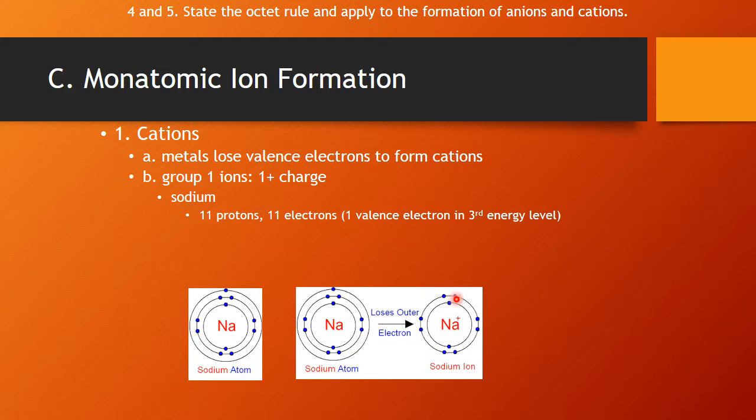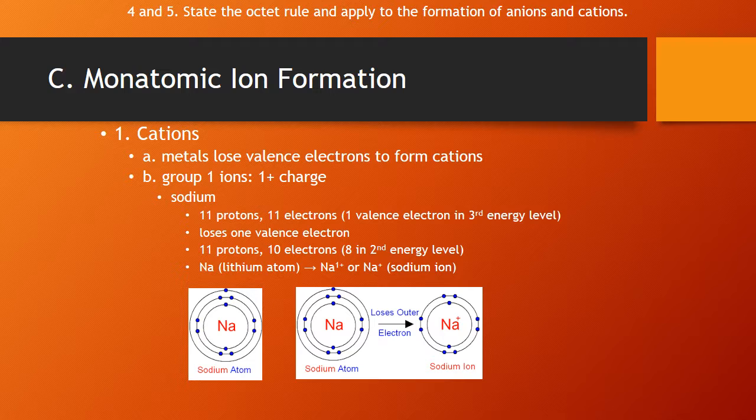And now notice that second energy level, which is now the outer level, has 8 electrons. Well, that makes it full, because any energy level, unless it's the first, if it's the outer level, is full with 8 electrons. So just like lithium, sodium will lose 1 valence electron. This will now give it 11 protons because it's still sodium, and 10 electrons because it lost 1, 8 of which are in the second energy level, meaning its outer energy level is full.